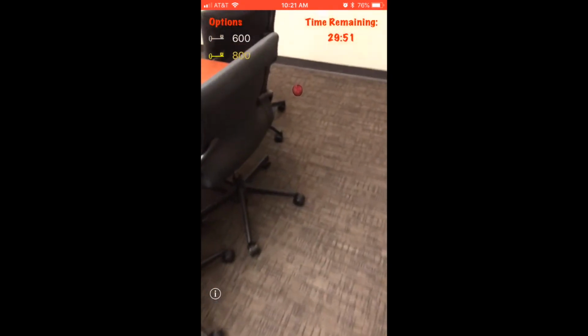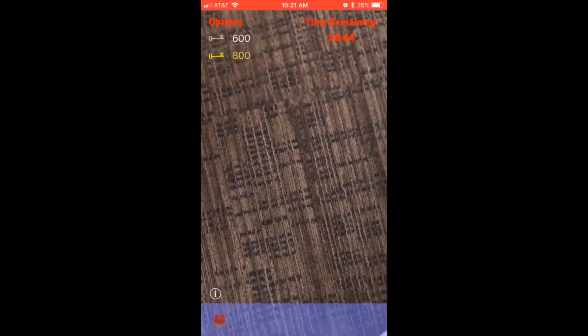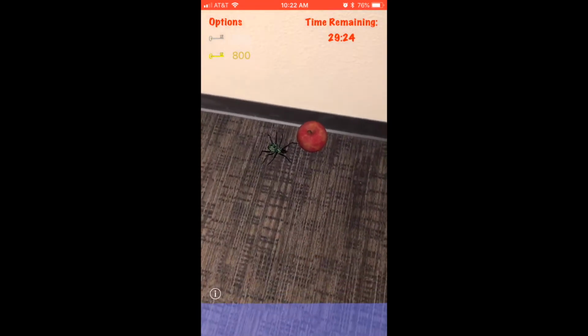So I'm looking around, and I see there that there is an apple. I'm going to go ahead and go down, tap the screen, select that apple. It has now appeared in my toolbar. I've now selected the apple, and I can place it wherever I want, trying to figure out how to solve the puzzle. I wonder if I just have to place it somewhere specific. But I do see there was a spider over there. I'm going to go ahead and pick up that apple once more and place it near the spider. So again, I've selected it in my toolbar, placing it in front of the spider, which is right on the floor here. And I don't see anything just yet.